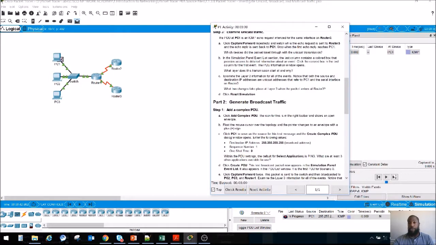We're going to send the ping. A broadcast address. It goes to the switch. And notice the switch sends it out all of its ports, to PC2, PC3, and router 1, except the one it came from. When you broadcast, it doesn't send it back. It just sends it everywhere except where it came from. That's a broadcast address. Let me show y'all multicast.